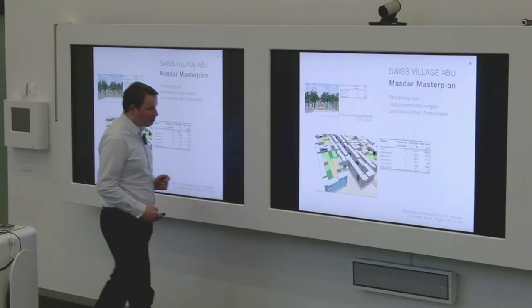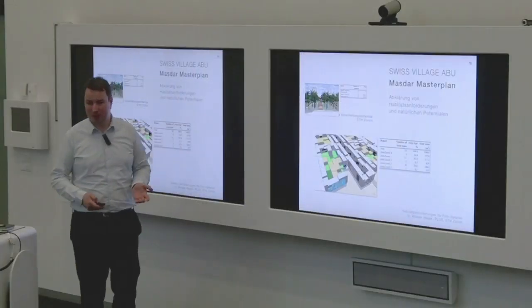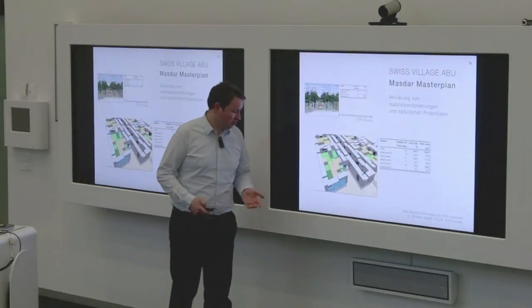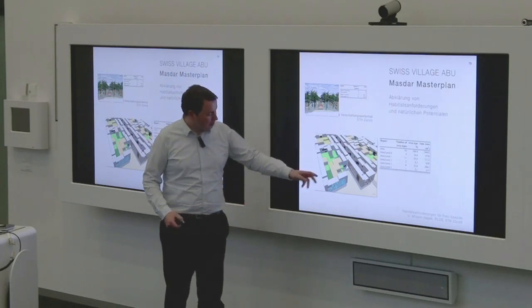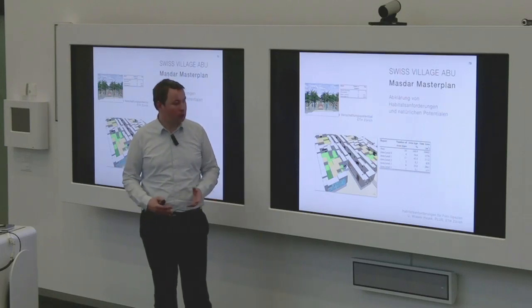The next thing you can do with that kind of model had nothing to do with design in a shape way, but for instance, what is the eco-design of these areas, which is very interesting. If you set up a new building on a brownfield or a greenfield, whatever, in this case a desert field, you have the problem that if you don't care for the habitat, you will get species that you don't want to have there, like rats, for instance, mice, maybe. So they plan that you can create the habitat for desert hares and certain kinds of birds.